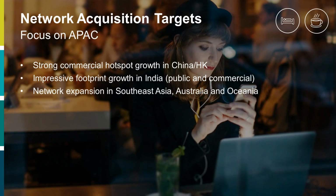In fact, over the last month, we've added 2 new operators that are operating the Tata network and the BSNL network. They're 2 of the largest operators, which I think has yielded about 5,000 hotspots. Those partners are at the start of their journey in terms of expanding that network, so we do expect to see some aggressive network growth. In addition, in India, we are also making significant adds for hospitality, working with the Taj Hotel Group, who are the largest. We also have a very good hospitality partner in that region of the world that is working with a lot of the major brands.